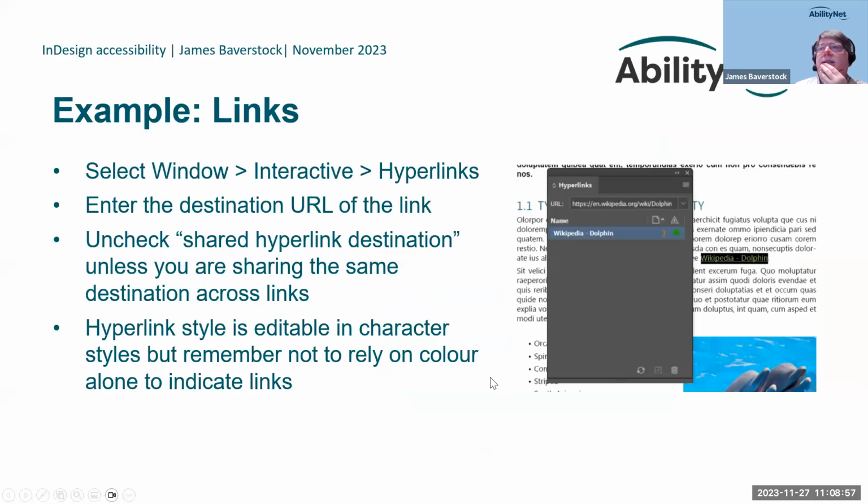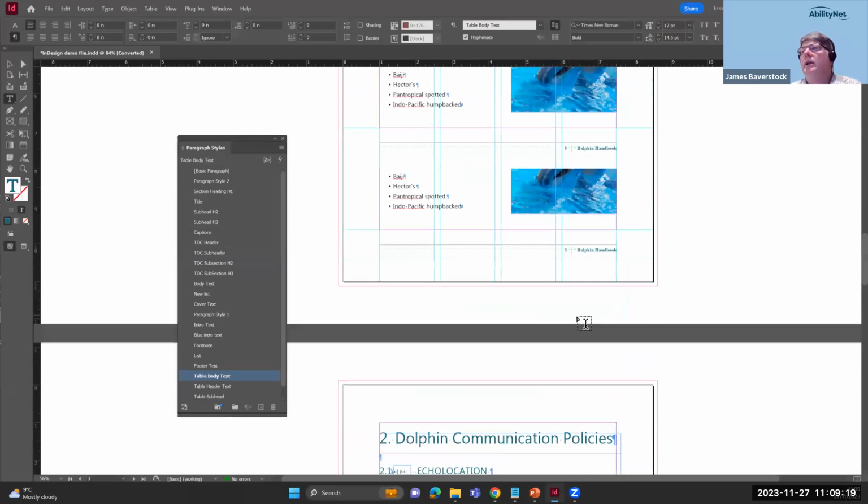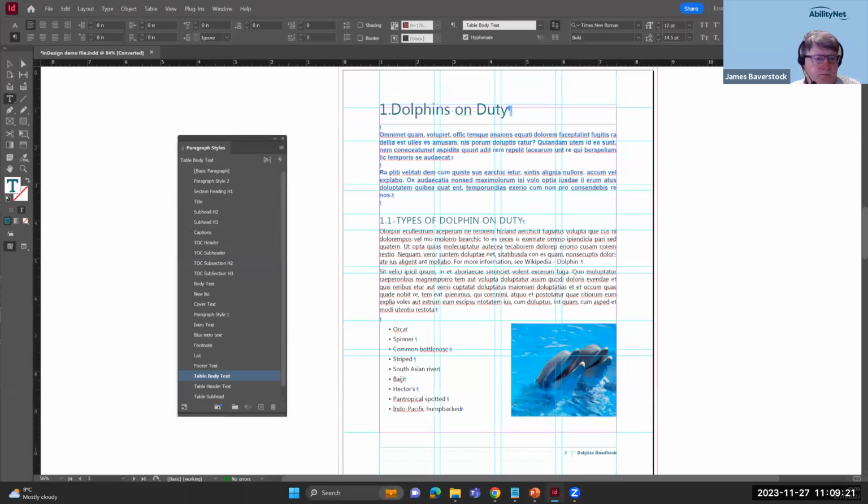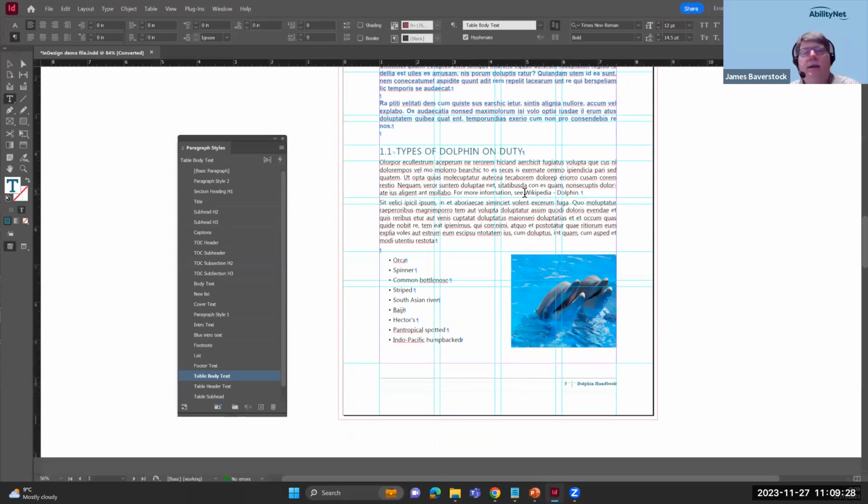If we go back to this now, links. You can put in links with the hyperlinks window, which you get under Window, Interactive, Hyperlinks. I'll just show this now. So if we go back to the InDesign file, again, I'm going to get my type tool selected, and then I've got something up here where I can turn into a link.